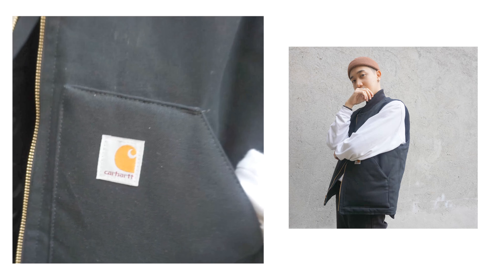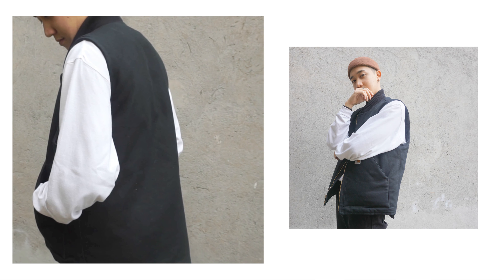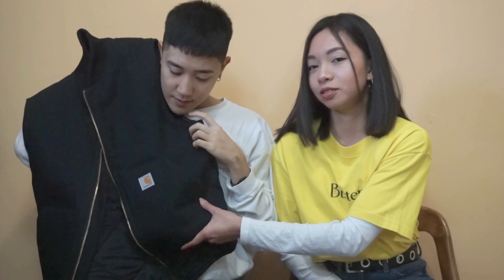My next favorite is this carrot vest — she gave it to me as a birthday present. It's very heavy, legitimately very heavy, and it looks like a bulletproof jacket. It's very cool, very rigid and boxy when you wear it. I've been wearing this over jackets, over everything. You saw me wearing this at our minute OOTD at the subway station — I had a very fun time editing that video because it was like a short film. Go check it out!